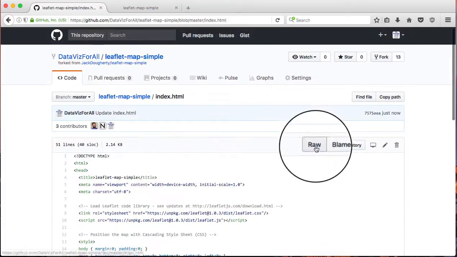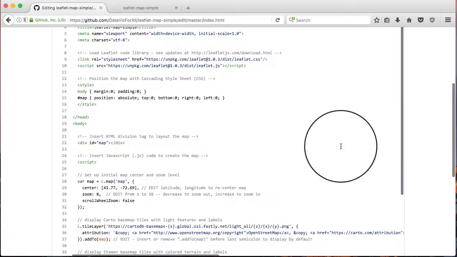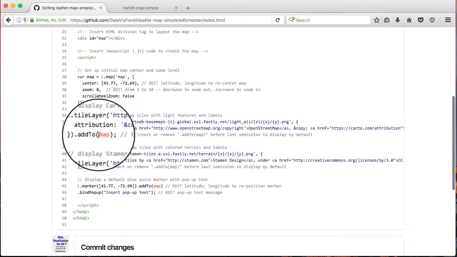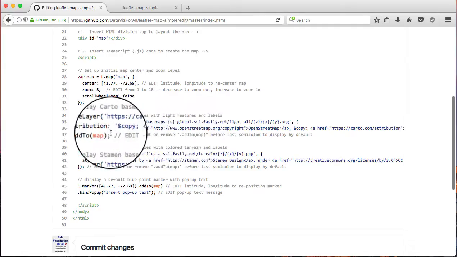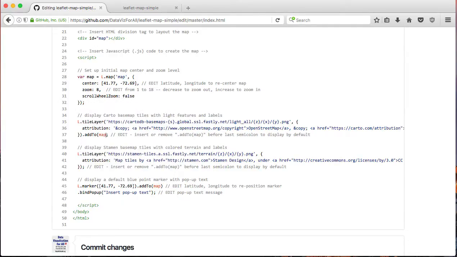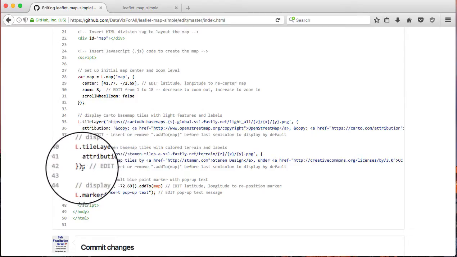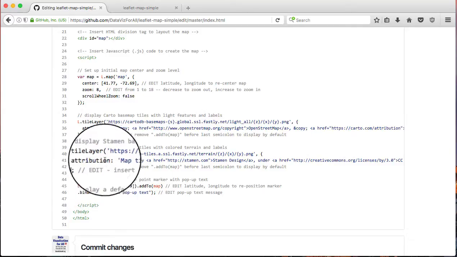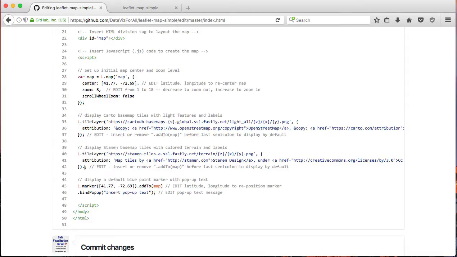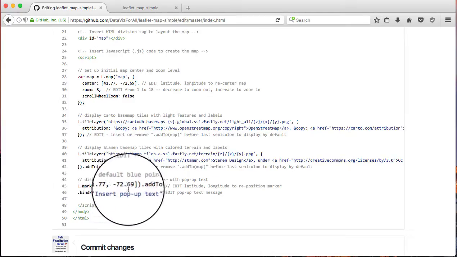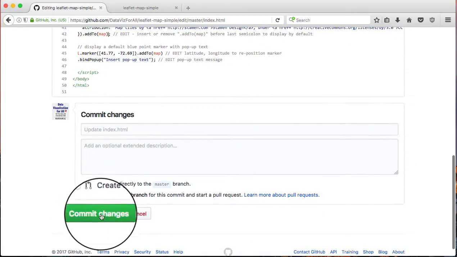Oh, I've got to go back up and hit that edit the file button. Now I can make edit changes. Let's go further down. These layers here are displaying different base maps. The one that's currently in here is a light featured map, kind of gray. And if I take out that little dot add to map, like it says, and type it down below for the color terrain map, I can change the map background or the base map. So I've typed it exactly as it says in the code comments. Add to parenthesis map, type it exactly. And got to go all the way back down to commit changes.